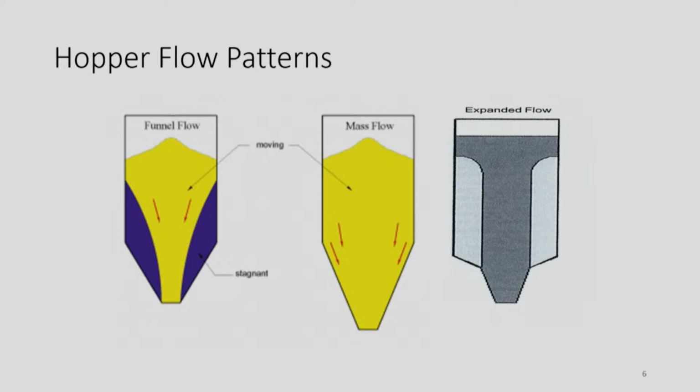Okay, and if you would have read again Saha and Singh book or any books, what will be one advantage of a funnel flow bin? Since we know it's not flowing properly, sides are stagnant, but still most of the industries use funnel flow bin. So what could be one major advantage? Or maybe there are more advantages, but what could be some advantages of using a funnel flow bin?